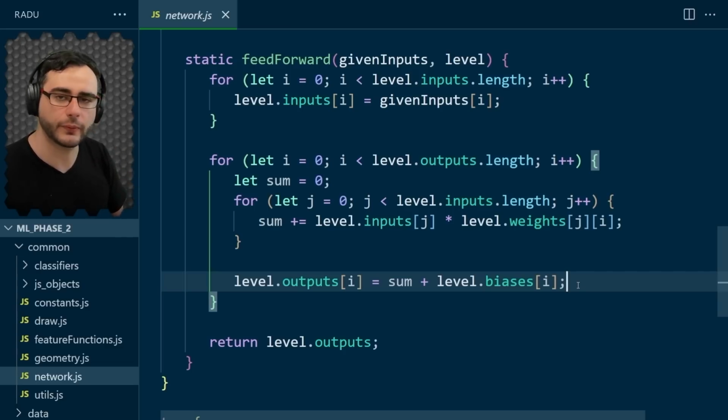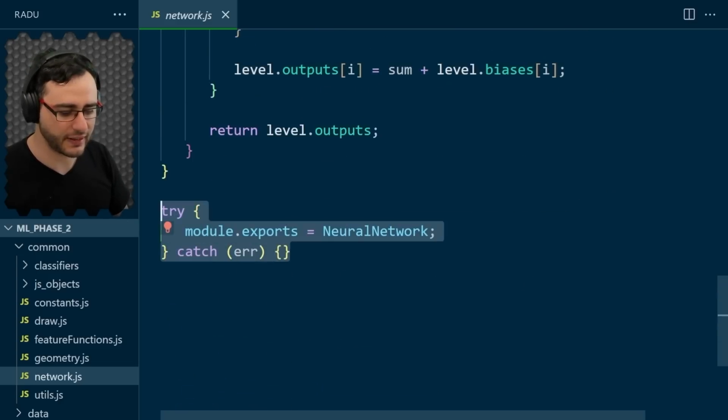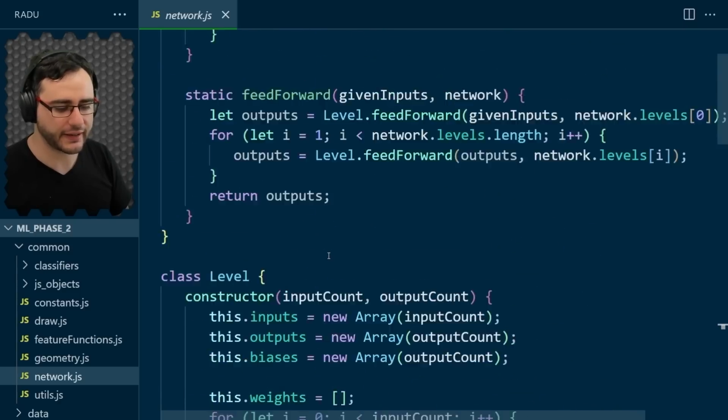But here we need to decide which is going to be the winning class. So we are leaving these outputs as the raw value there. And we will select the class to be the maximum value that we get. I've also added here this export so that it fits with our current structure. But other than that, it's exactly the same.